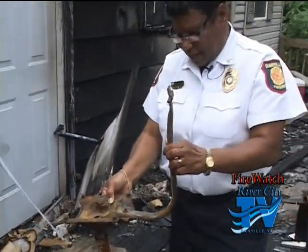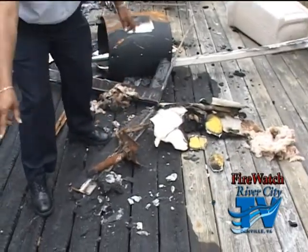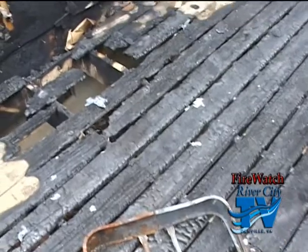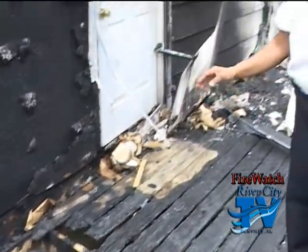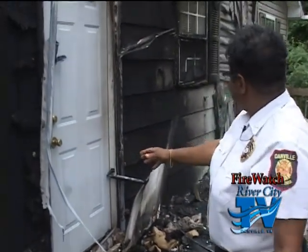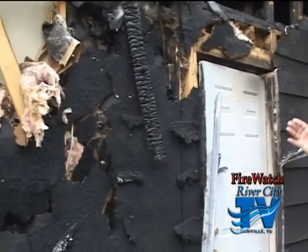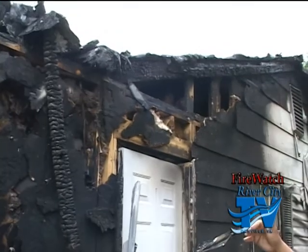This is what's left of the chair that was sitting here. As you can see, it's an office-type chair, and there was a box fan also sitting here and some other items. Apparently the cigarette was thrown and tossed onto the chair, which started a fire. You can see where the outside siding completely burned up, and it went up all the way to the roof, and just on the inside of this home is a little dining area.